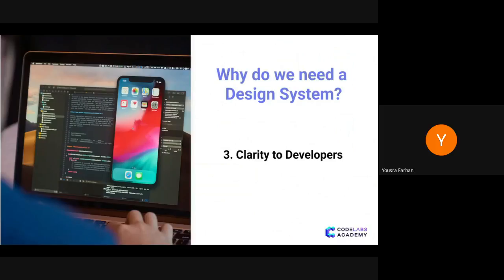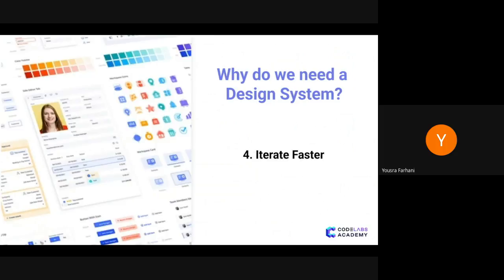Clarity to developers. Now, as I said before, you can work with developers all along the way, especially because you're going to design or help developers decide how the product is going to be. So, the design system contains the code of colors, the border radius, the type of fonts, the size of fonts, which are things that can help developers to write their code easily and not have to go back to the prototype, click on it and try to guess what color is this or what size is this. So the design system has a very important role in clarifying things for developers.